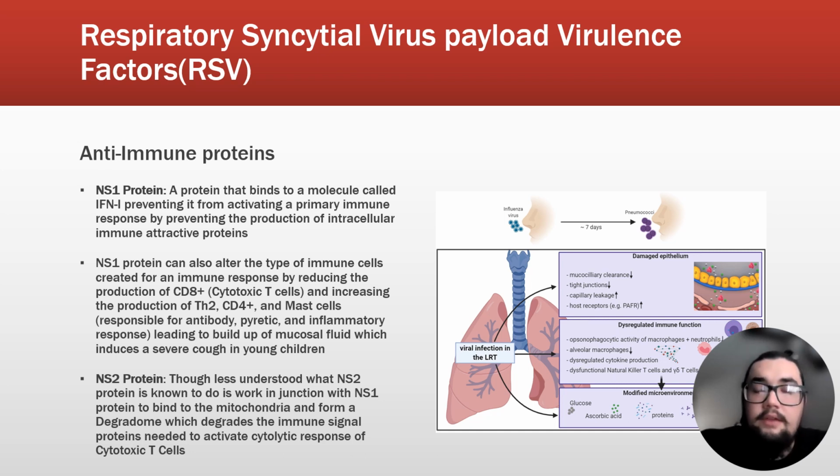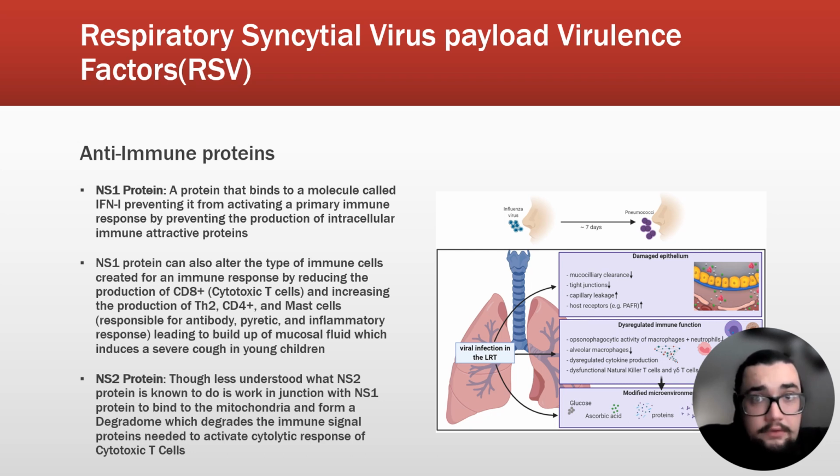The other big thing that we observe with NS1 protein is that it alters your immune system once your immune system does respond. What NS1 protein is able to do is it actually can be excreted out from the host cell into the interstitial space. And what you'll see is that it'll first alter the amount of CD8 plus cells that are being produced, and this will reduce the overall amount of cytotoxic T cells that your body can produce to lyse infected cells and get rid of the infection.